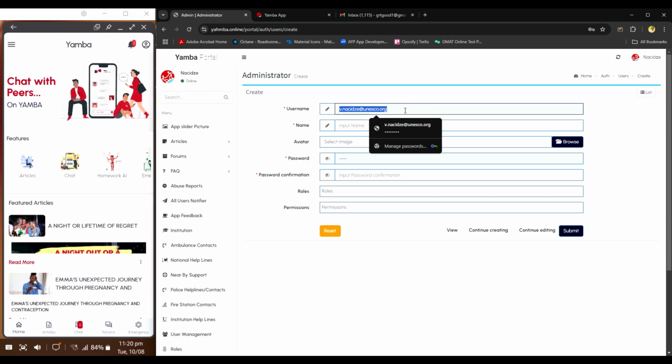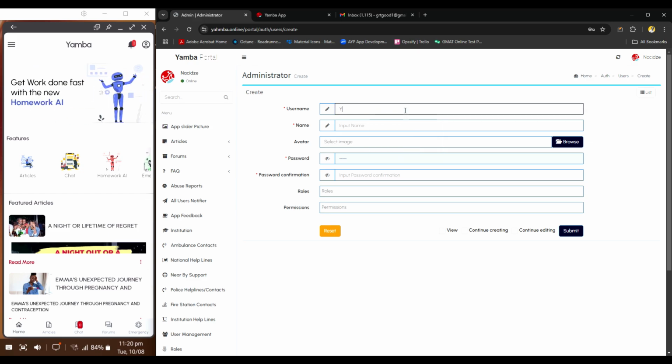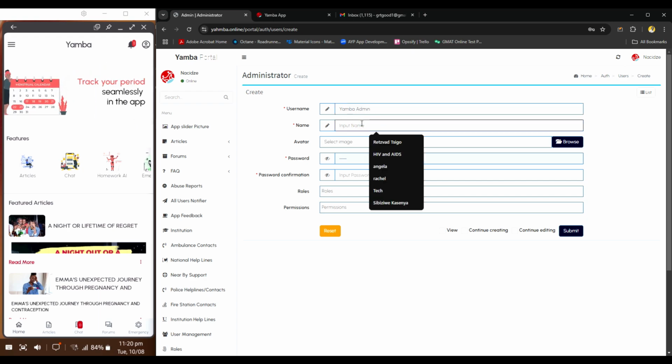So you can create an admin user by using the username of choice, and email if they want. You can select their actual name.